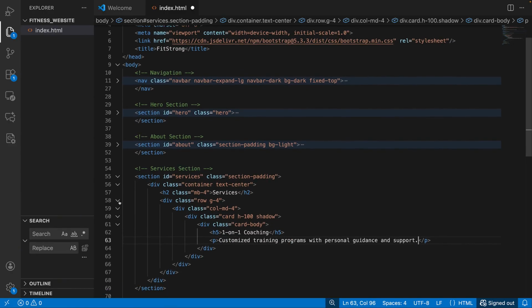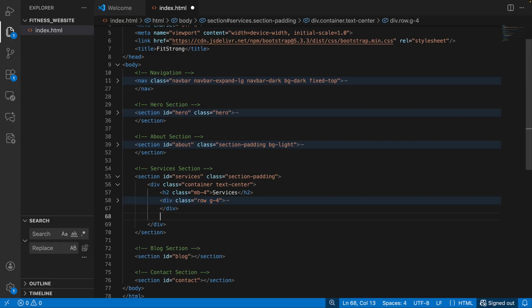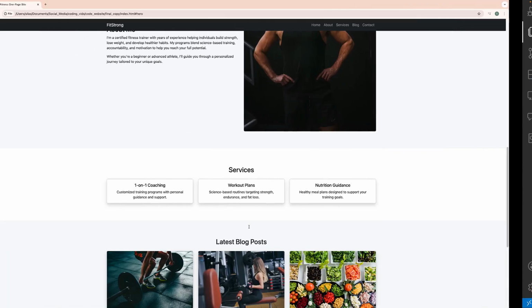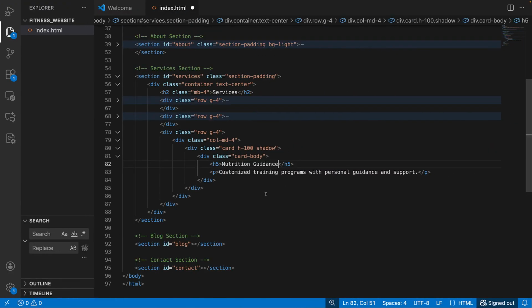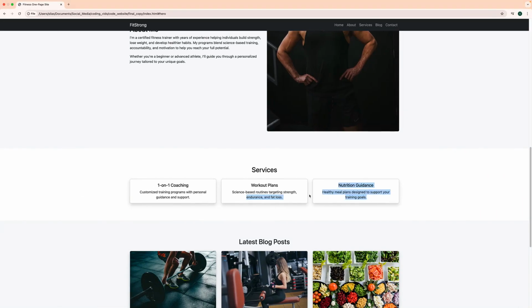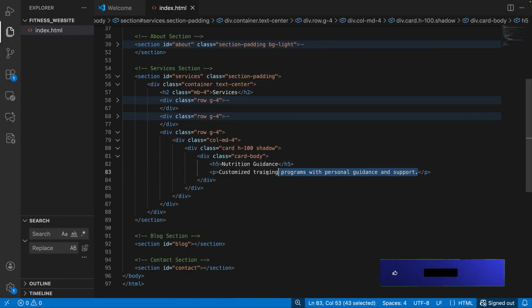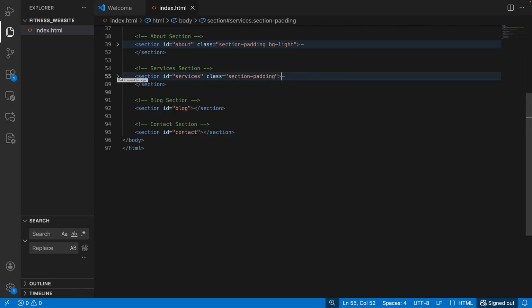So that will be our first service. We can also do the same for all the other services. And that will give us our workout plans and nutrition guidance services, each with a quick description saying what the service is about. And there we go. We have finished our services section. So that wasn't too bad.